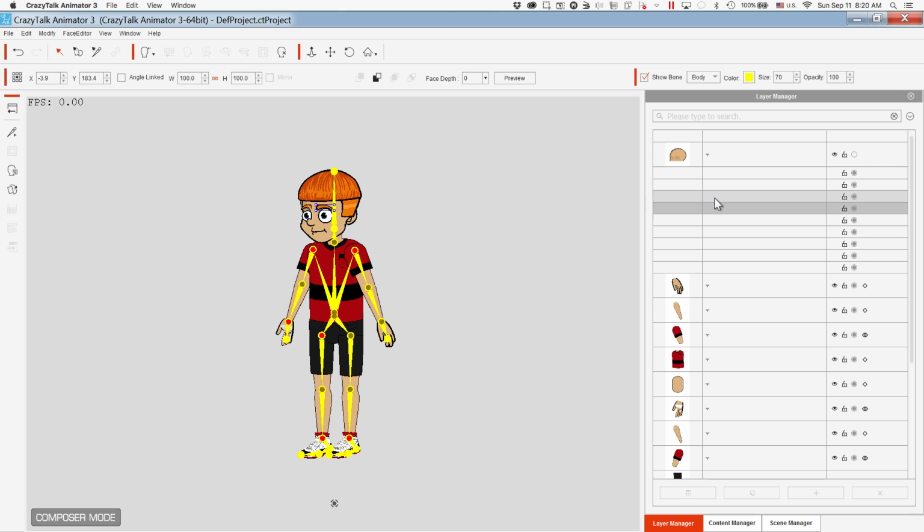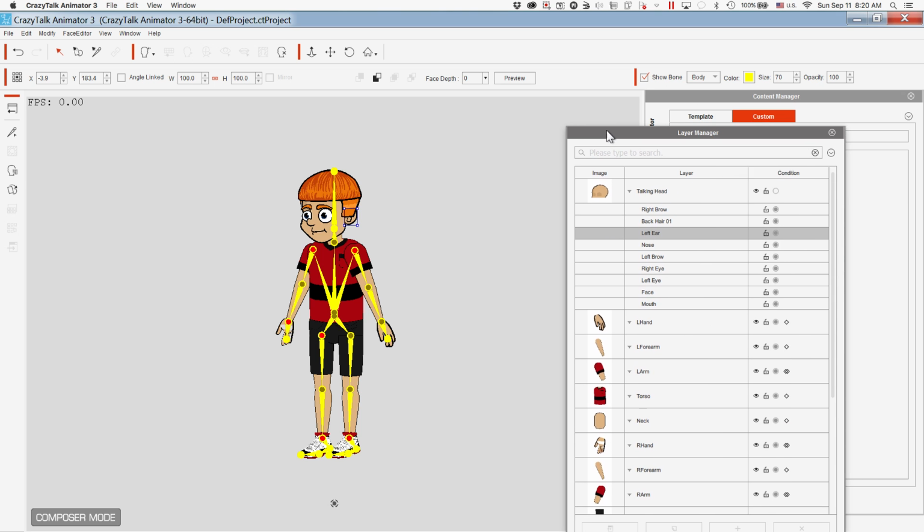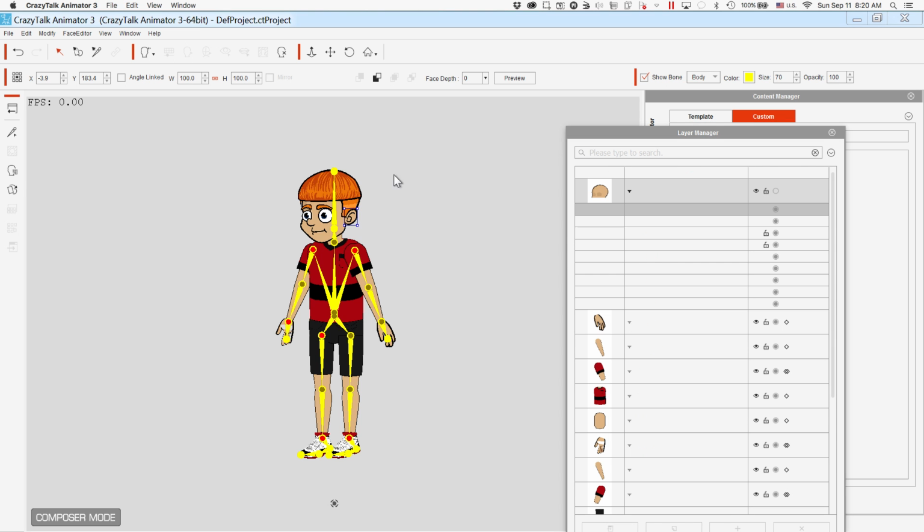That should be above the nose. The ear, if I could find it. Just below the hair. Nope, above the hair. Oh, that one's back. Here we go.